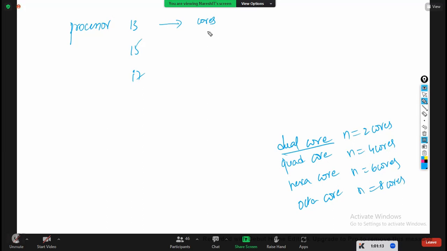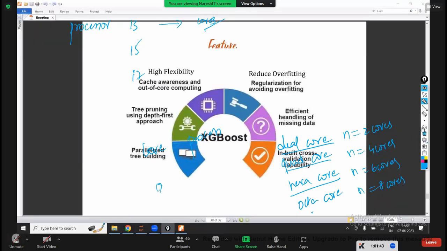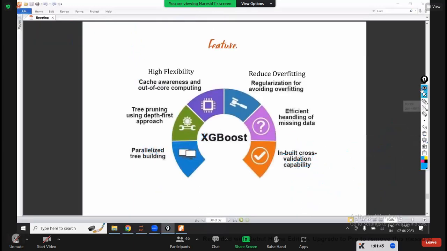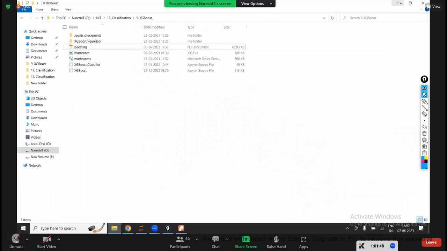Now, what is meant by these cores and what is their use? Sir, mine is an i5 laptop. Within i5, quad core is available, hexa is available, and octa is also available. Everything is available within i5. Now, what is meant by core? Core is what does the processing. My laptop, which I am presently working on, is a quad core processor. Sir, how can I know how many cores are there in my laptop? You can just check.